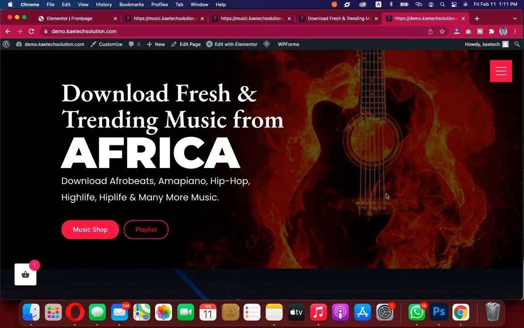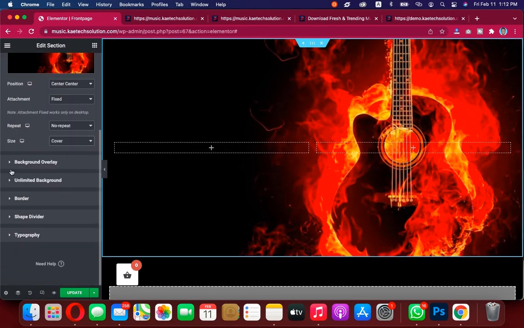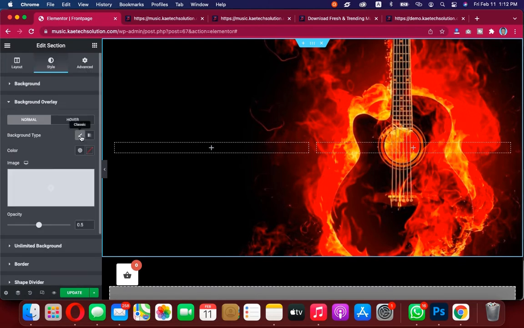But as you can see, there is an overlay, or color overlay on it. So this one is a little bit dim. Okay, so what we are going to do is we want to add a background overlay to it. We click on the classic. Now this time we are not going to add a photo or an image. We are going to add a color.